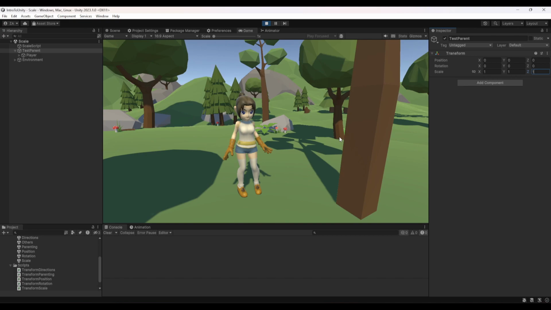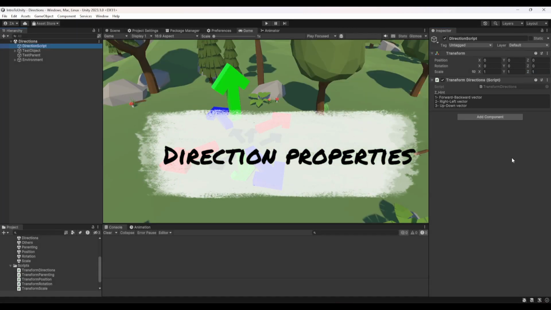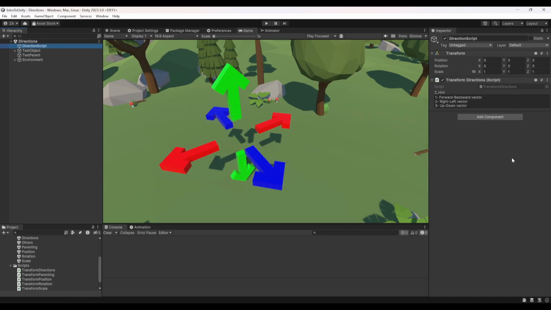And now let's see the next point. The next point is directions, and this could be useful when we want to get the forward, left, right, up and down position of certain bits in our game.